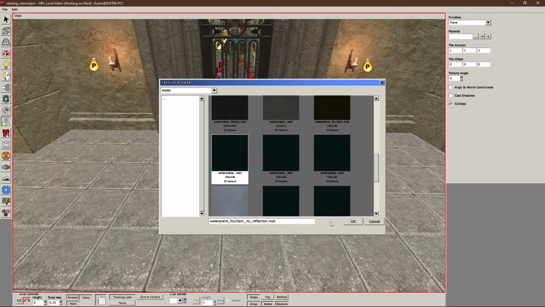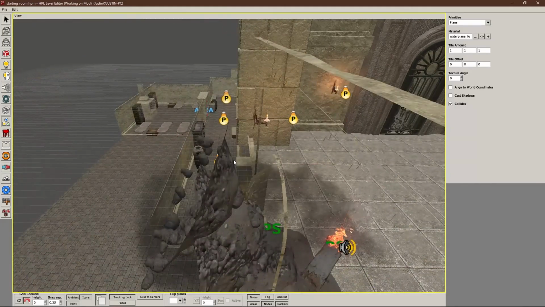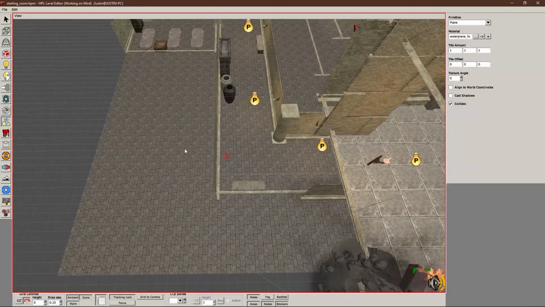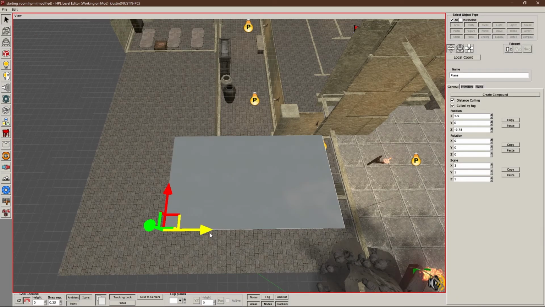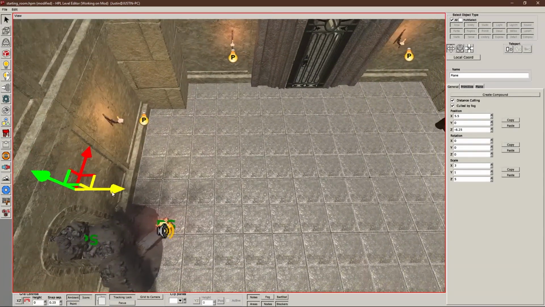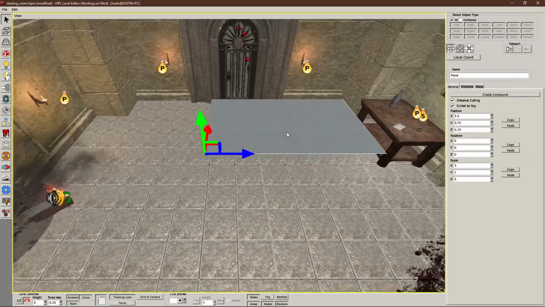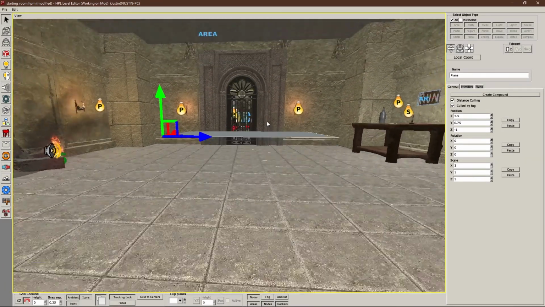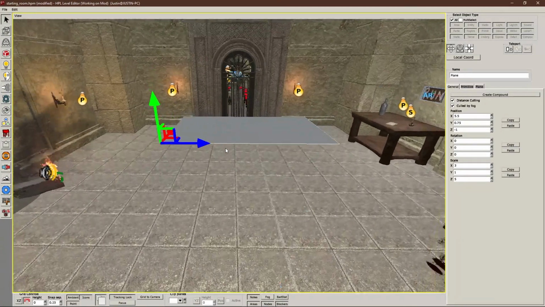It has no reflection so that we can't see the tiny ghoul that we're putting underneath. And let's put it off over here because it's going to be a little hard to find underneath the floor here. So let's put the water here. Again, it's just a bit of a test, so we're not really going to focus too much on how we're going to place this. We'll do something like that, probably good enough, maybe a little lower. I think that was fine. Yeah, we'll leave it like that.